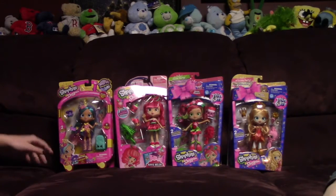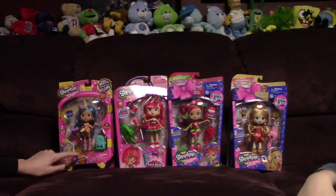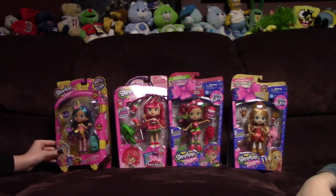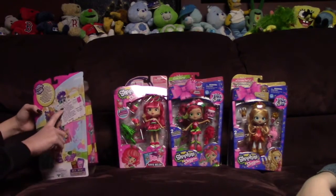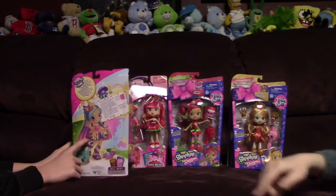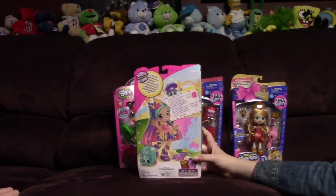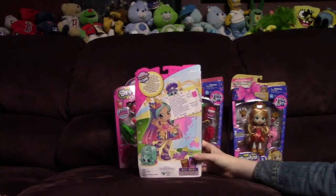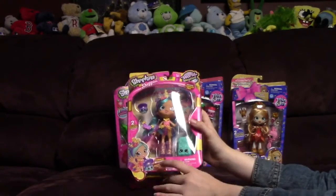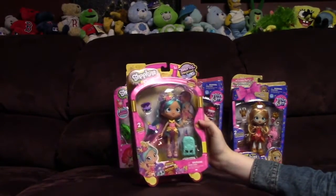Okay. This is, I don't know, Coralie? Yes. She's a mermaid. I don't think she's a mermaid. She's a mermaid. It says it right here on the back. It's Coralie, all the way from the land down under. So, down under is sometimes what people say in Australia, which is where mermaids live. Mermaids live in the ocean. Yeah, and down under says she's a mermaid. Coralie visits Australia, so that's her passport, obviously.